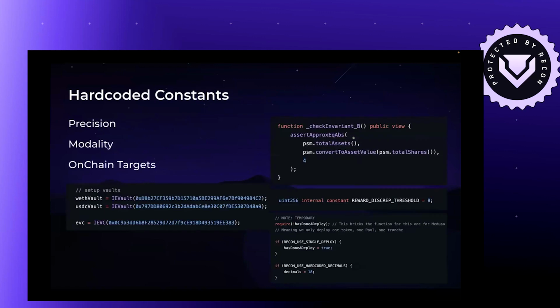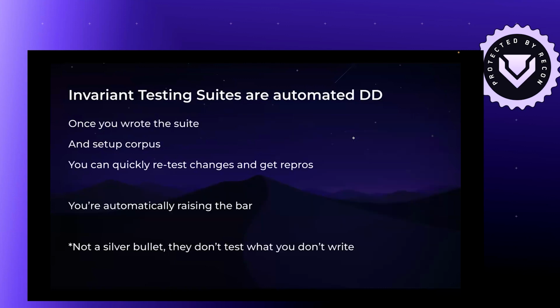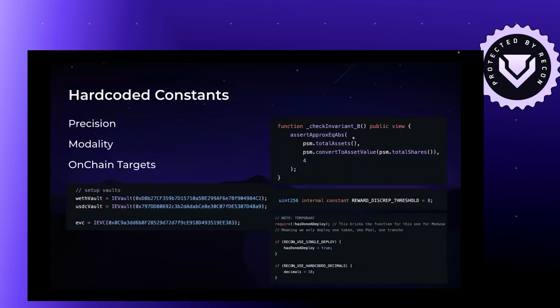And that's what we really see with more professionals. They typically will maintain their suite, then perhaps they do an audit, and any mistake they make or any bug that goes through that is found via manual review, they will then update their suite to detect. Another more advanced or niche use case we're seeing is the idea of simply having constants in your tester. You can see here, this is the PSM3 by Spark. This is Angstrom by Sorella Labs. This is the Centrifuge repo, and this is an Euler tester.